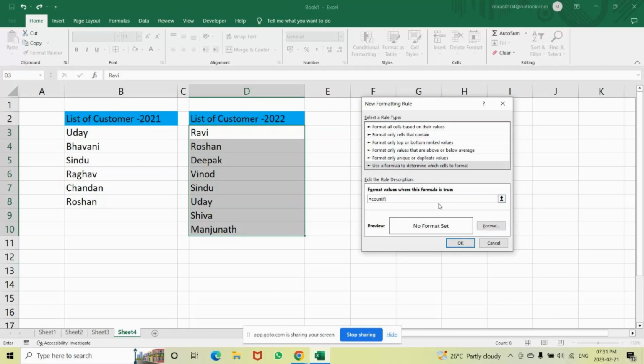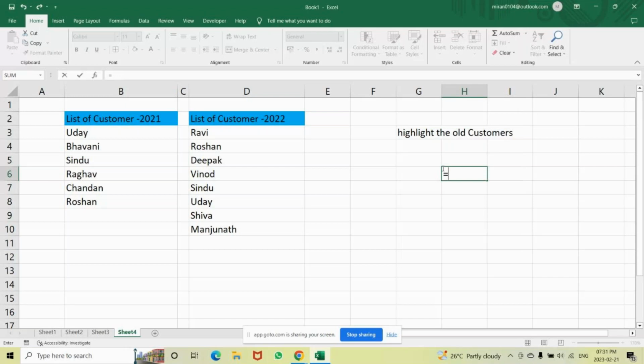So you must remember what COUNTIF is. COUNTIF takes range and criteria. This is what I'm going to apply.